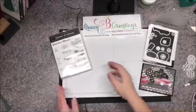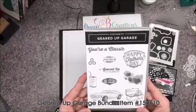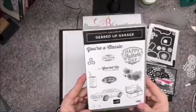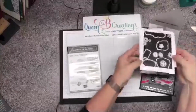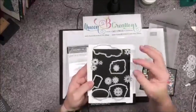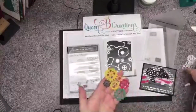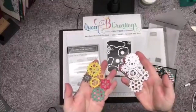Okay, so here we are. This is the bundle that I said we're going to be working with. This is the Geared Up Garage. It works for Father's Day, for Valentine's Day, birthdays. It's good for all sorts of occasions. And it comes with these coordinating dies. And there's a whole suite. So there's going to be ribbon and little trinkets that are little keys. They're really super cute. And then designer series paper, and out of the designer series paper you can actually use the dies to cut pieces out of the designer series paper.